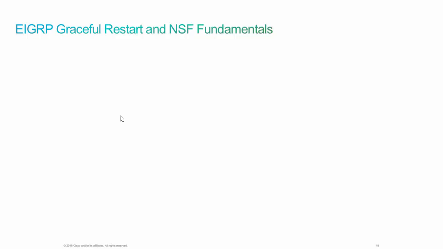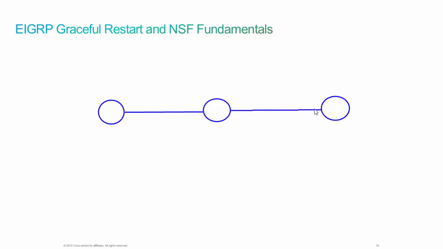I want you to think about a couple of routers that are talking to each other and exchanging EIGRP information. Now, when these routers who are talking to each other are reloaded, what would normally happen? Well, when you consider that these routers have a peer relationship with each other, if this router were to reload, then that peering between these two devices would go away. Same would happen between the two routers on the left-hand side. So if we reload, then the peers are removed.